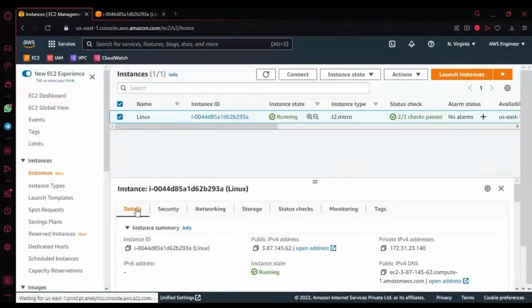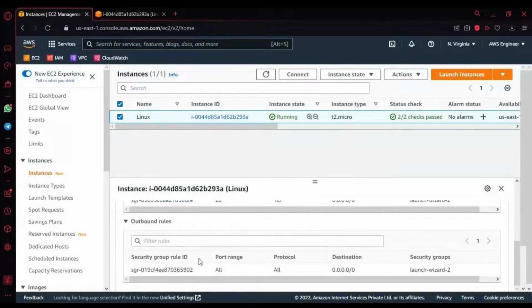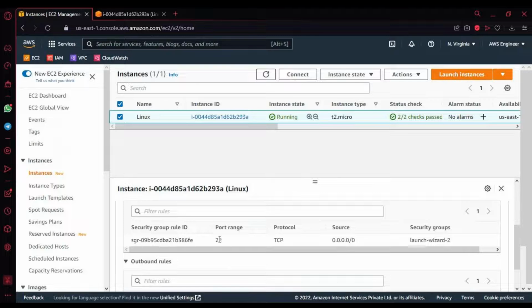See, these are some basic tabs. One is the tab with details about your instance. SSH is a kind of network access control list. It acts as a firewall. Whatever port you allow, it will only allow that port and block all other ports to your machine. For example, if you are using a Windows machine, there is a firewall service there.